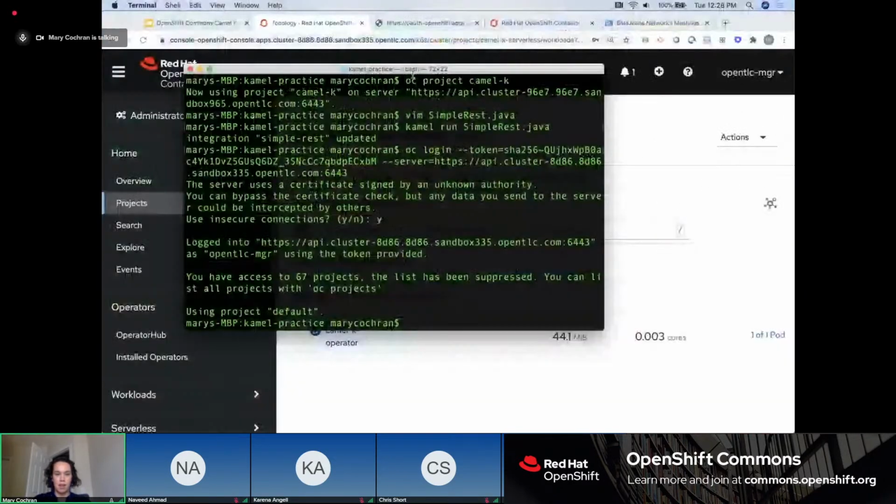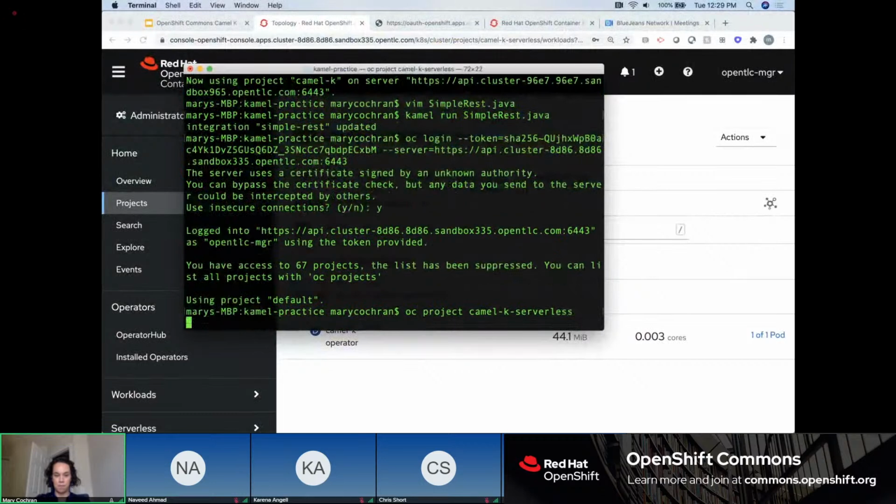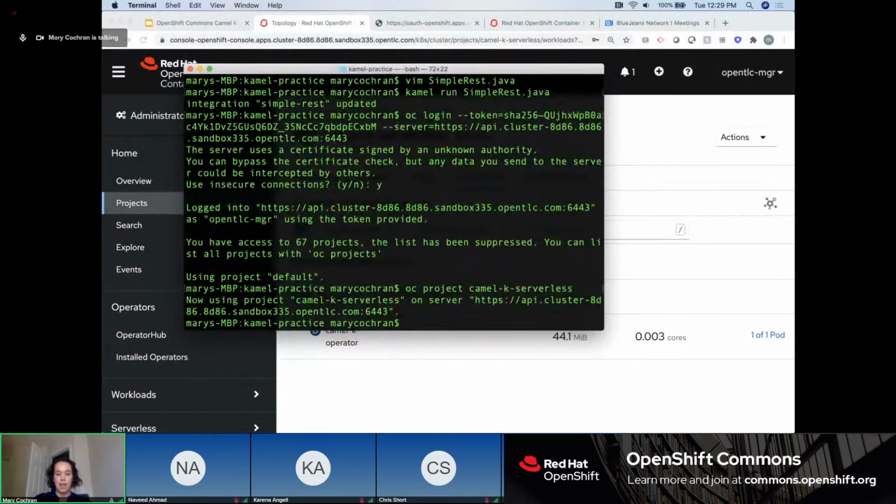And then going to need to select this different project. So Camel K serverless. Okay. And now we can use that same camel run command to deploy that same integration.